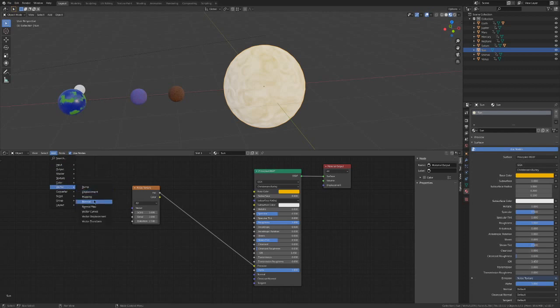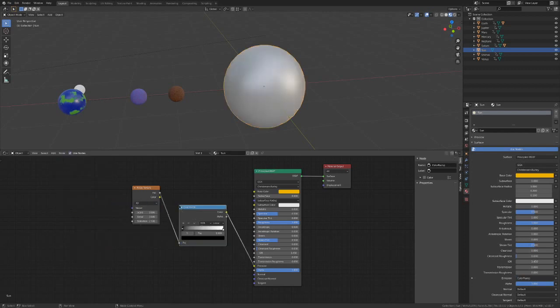We're going to add again a color ramp, and our color ramp will go from white, which is okay, to, let's say, from yellow to orange.